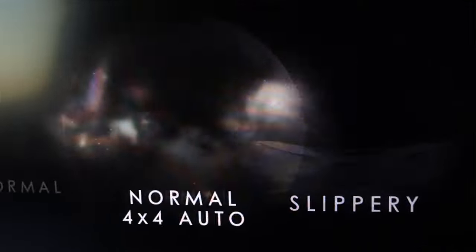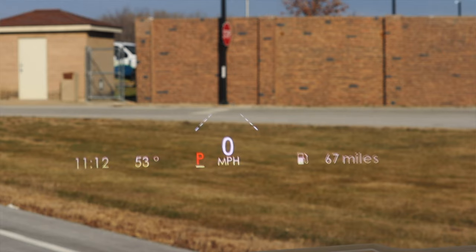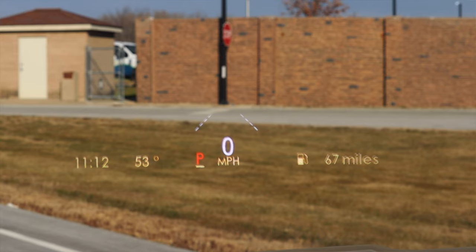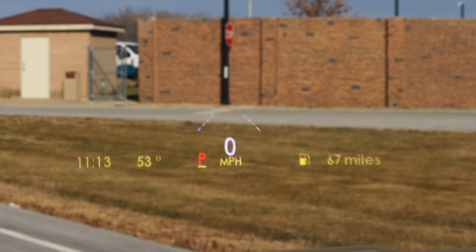I usually keep it in conserve for efficient driving and I love that globe icon that comes up — really, really special. Up above the gauges I do have a heads-up display giving me a ton of information: lane keep, miles per hour, outside temperature, current time, and miles till empty. This is great for someone who is going to be a service driver. When you're driving someone around, I can glance up at the heads-up display and check the time, outside temperature to tell passengers what to wear, and distance till empty. I don't have to take my eyes off the road — I can drive as safe as possible.